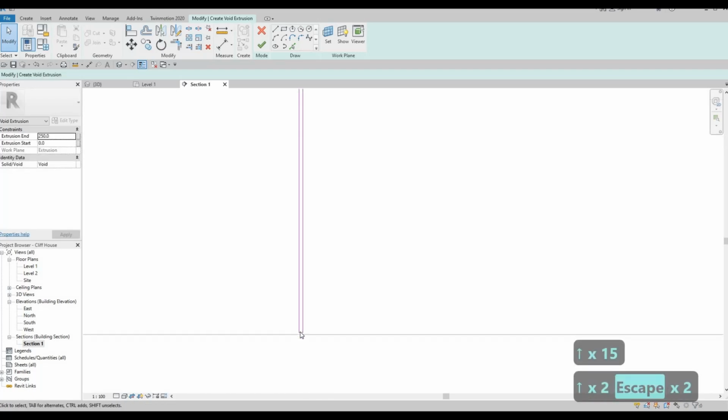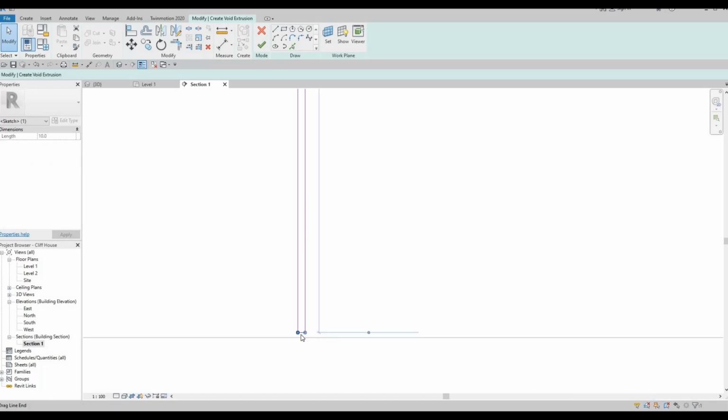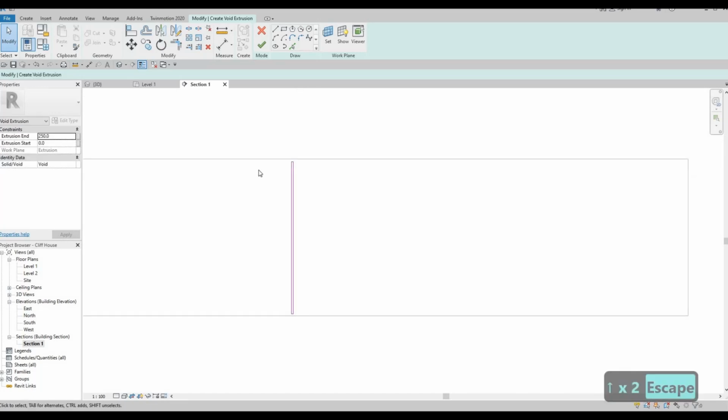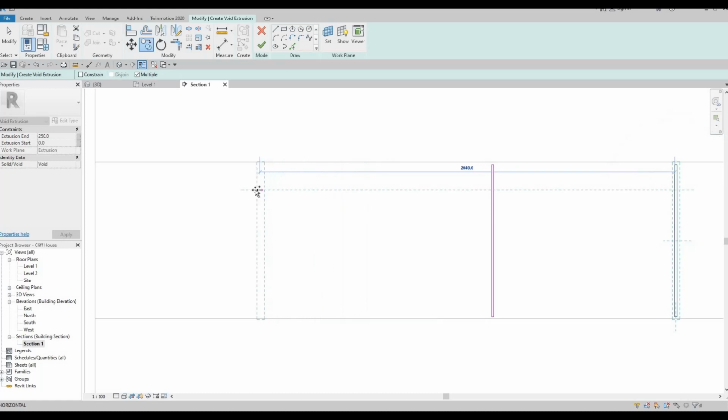Next, I'm just gonna copy this and use align tool so that I will be consistent on all. So copy, so select everything, click copy. I'm gonna check multiple, and I'm just gonna drag it, give one on the left side and then the right side as well.